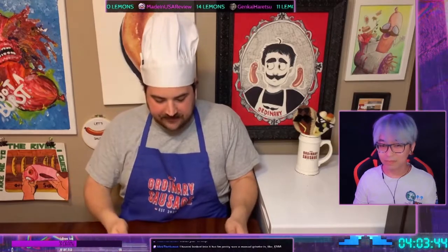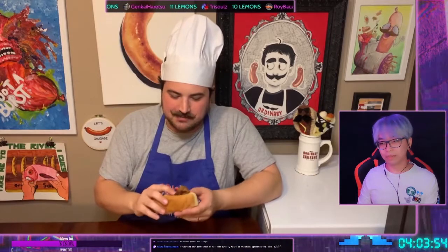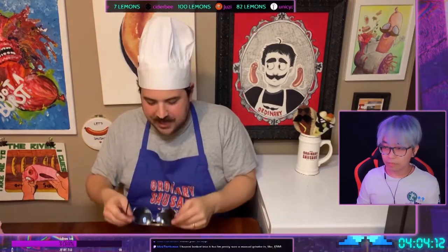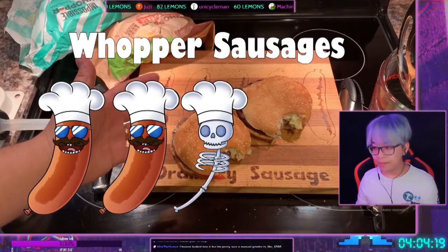Now it's time for the main event here. This one, I believe I said, was the Impossible sausage. Three out of five. Now I'm not so sure, because that kind of tastes just like beef. This one's the Impossible. It's a little bit softer, and it didn't taste like a Whopper at first. The aftertaste of a Whopper came afterwards to signify that this wasn't a natural flavor. Well, as it happens, they're both not very good. I'm going to have to give these sausages a 2 out of 5. Man, I am off today, huh? 2 out of 5.